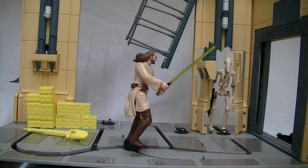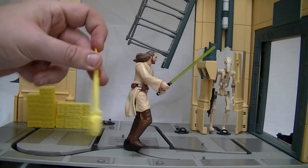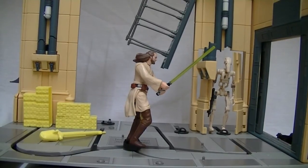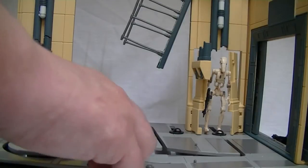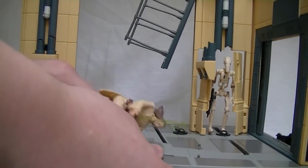The torpedo was a bit disappointing. It's probably because it's one of those where you have to push it through the back. So if you put a bit more force in it, it probably would fly and take someone's eye out. But I do like it. I think this is a display piece. I'd probably take this away and just have some sort of battle scene set up ready or something. Yeah.